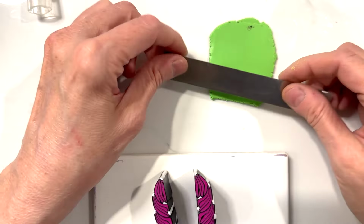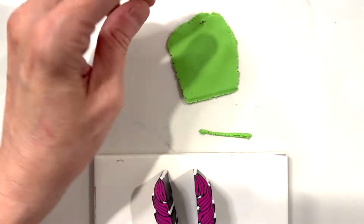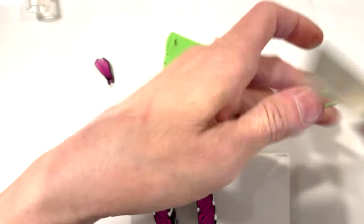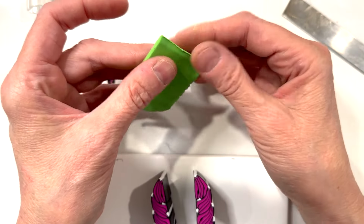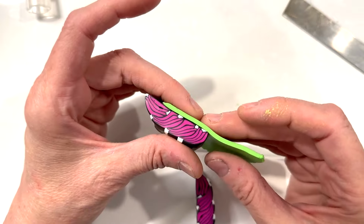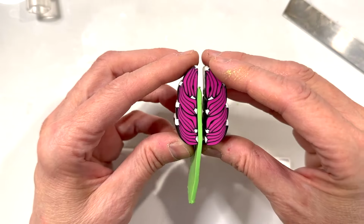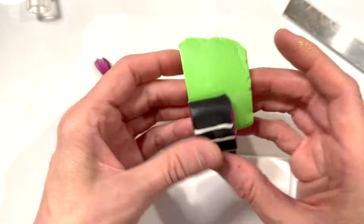Now we need to go ahead and insert that vein in the middle of our feather. And so I decided to go with my green here. This was actually rolled out on my Atlas pasta machine on a number 1 setting. And you'll notice I also cut that edge at an angle. That was intended. I want a nice little point because this is going to go in the center, right? Looks like that main vein. And then you place the other one right on the other side, and you have your feather cane.